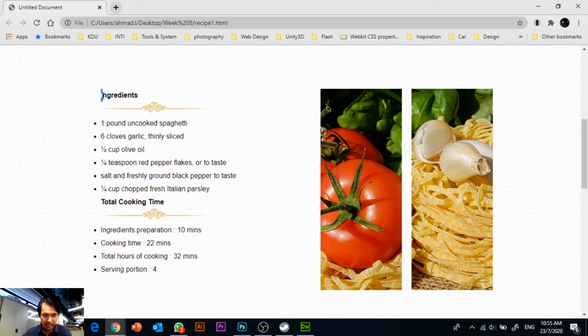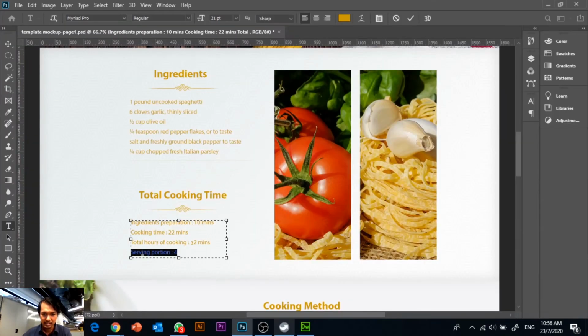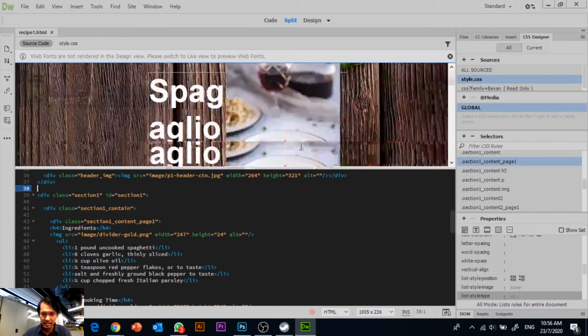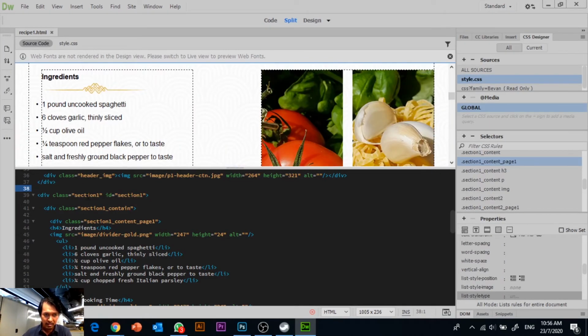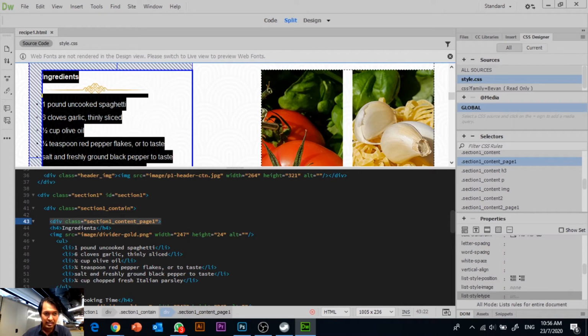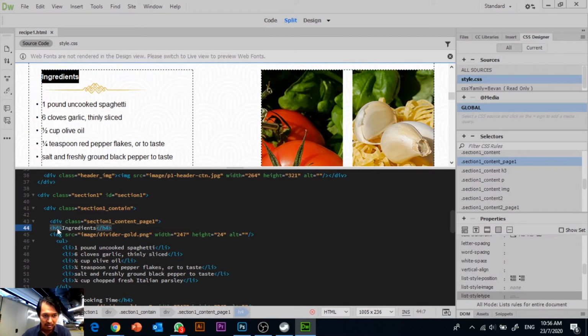Okay, and then once we already have the content nicely aligned like this, what we're going to do is place this content in the middle of the box. And we're going to give a little bit of spacing between the lines over here. That spacing can be done in here. Click on the section 1 content, select the div that you wanted, select the tag on the div that you wanted to make adjustment, which is the H4. Click on H4, click on plus. It will create a selector for you, which is the H4.